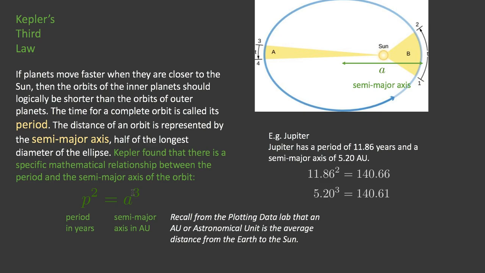Third law. Now, if you take the second law to its logical conclusion and extend that to the whole orbit itself, you can compare the orbits of different planets. Planets that are closer to the sun would be moving faster. Planets that are farther away from the sun would be moving slower. Well, if that's true, then the period of the orbit, the time it takes to complete an orbit, is going to be shorter for the planets that are in close to the sun and longer for the planets that are farther away from the sun. Now, so you could say that qualitatively, but Kepler was able to quantify this. And this is also known as the law of harmony.